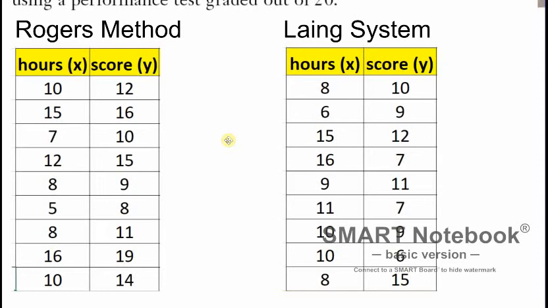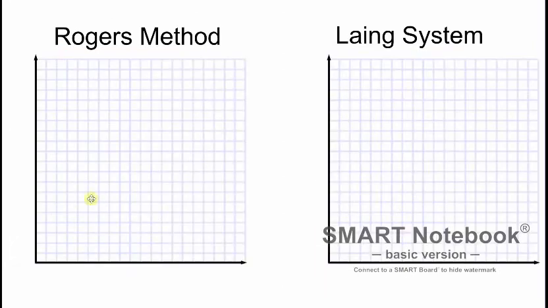So in terms of a strategy for trying to figure out which one is better, yes, the eyeballs test. Good. Done. Moving on, I think the next thing would be to probably make a scatter plot. A scatter plot could give us a very quick visual as to which training method looks more effective. If we were to make a scatter plot for each of these, we would put hours of training down here horizontally on the x-axis, and the score would go vertically. And that's simply because here we're trying to test to see if the hours of training affects score.